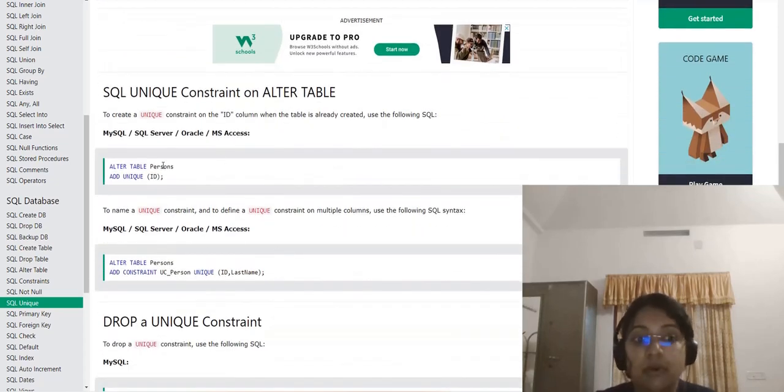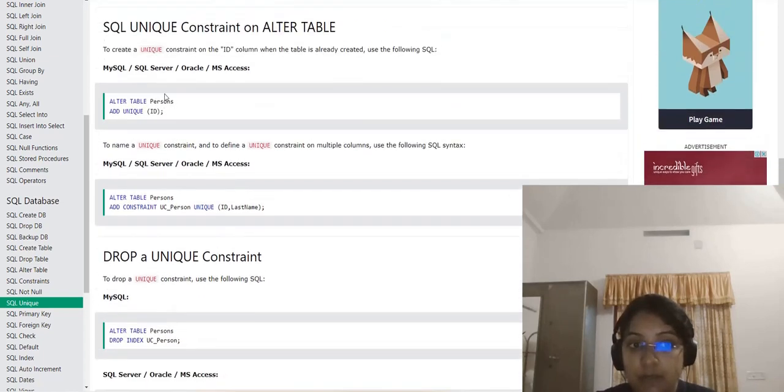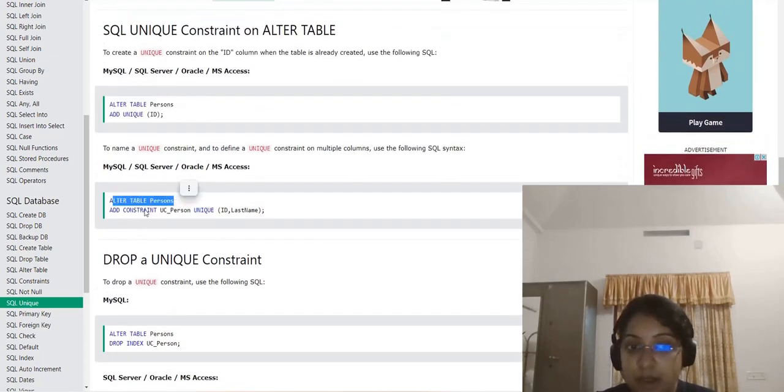And alter table also we can add. You can see here for MySQL: alter table person add constraint UC_person unique, unique ID. So we can implement unique.